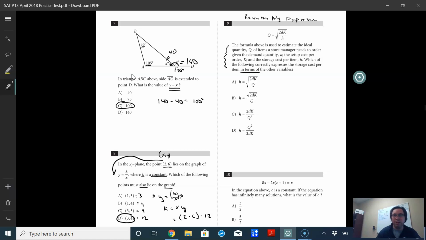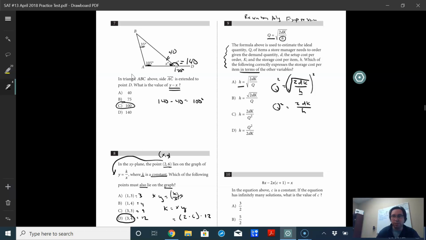The only thing we need to know is it says Q equals, and we're going to H equals. So we're trying to isolate the H here. That's all that matters. So let's write this again. So we can see we've got 2dk under the square root. So what we need to do first to isolate H here is we need to square this. If I square this side, then I have to square this side. So now I have Q squared equals 2dk over H.